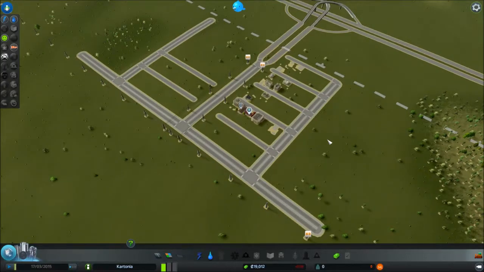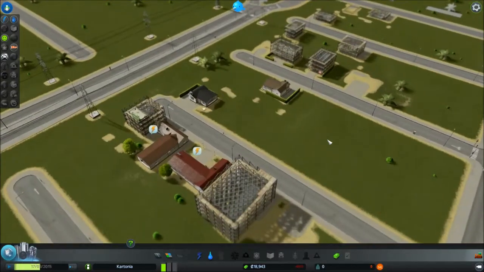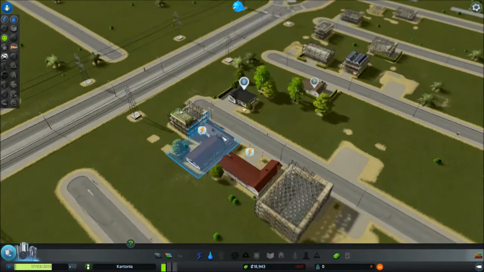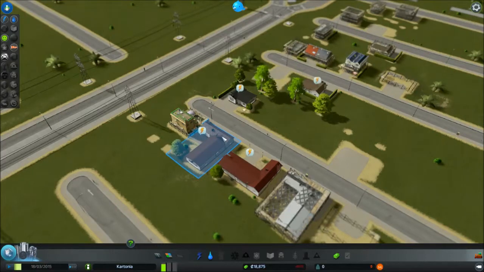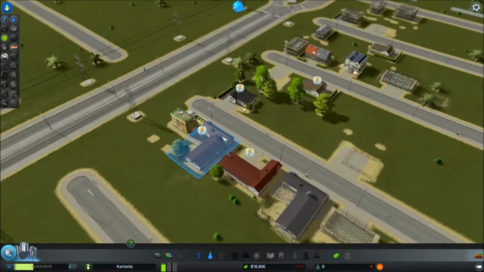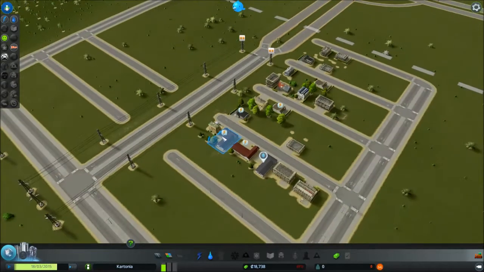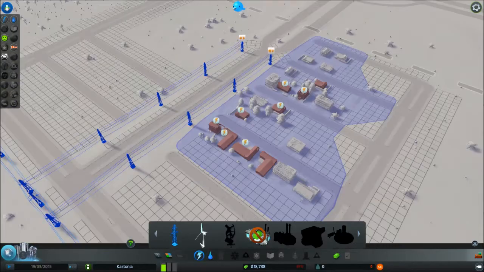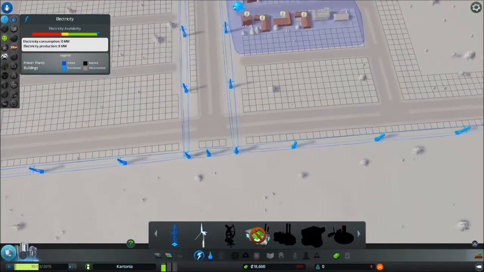So we see here, our buildings are slowly building up. And they require power. You bunch of whiners. You lie. You lie. Alright, maybe they do not lie. Why don't they lie? Oh, really? Really, you want to play it like that?